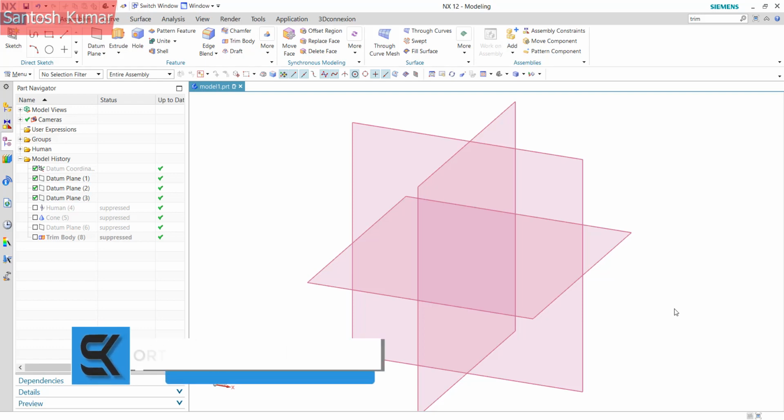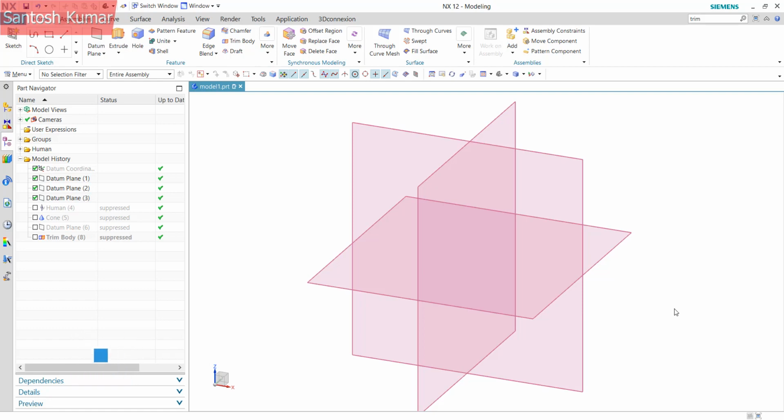Today we are going to see about the orthographic projections. Ortho means 90. Any projections that you're going to do at an angle 90, that is called as an orthographic projection. We are also going to see the different angles of projections, that is the first angle projection and the third angle projection, and how these projections got derived, and what is the symbolic representation of the first angle and third angle. Let's get started.